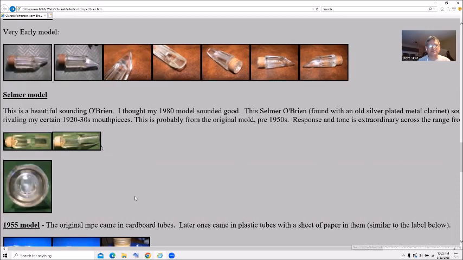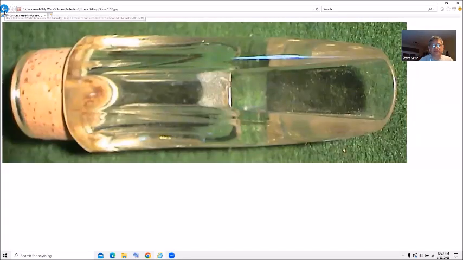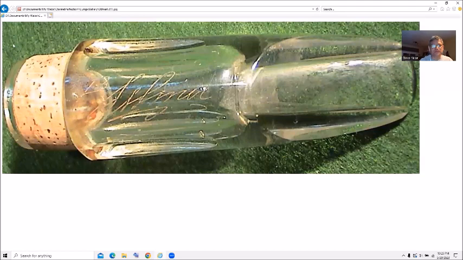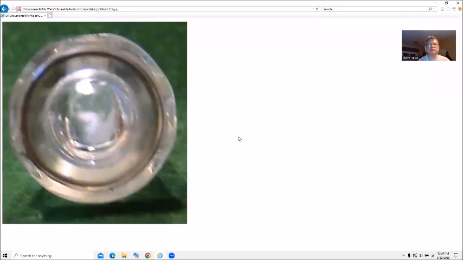But this mouthpiece absolutely rivals the Chevaliers from the early 1900s easily. To mention, the beak is longer than normal, and the window isn't as wide, which is a volume thing. By making it not as wide and a little bit longer, it maintains the same volume as when it's a little bit shorter and a little bit wider. There's really nothing. It's not a frosted table or anything. So you see on here it says Selmer. I swear it says Selma, but there's an E and an R in there. And if you look at these, you'll see that the sidewalls come down and at the very end they bow out. This is a common thing with some of the O'Briens.